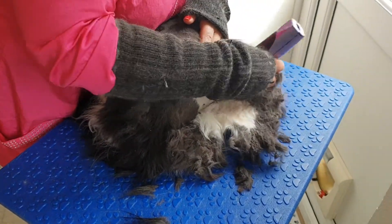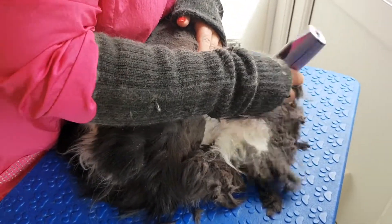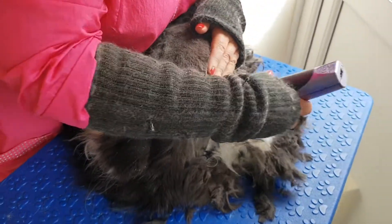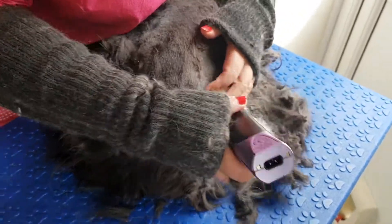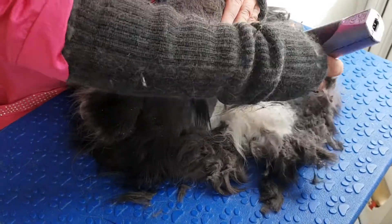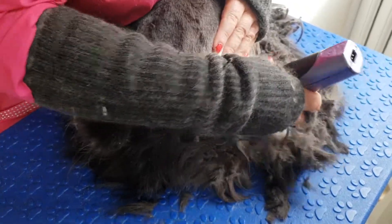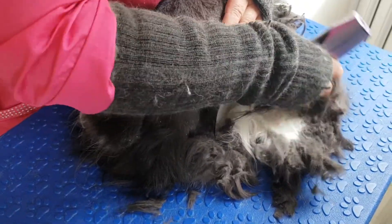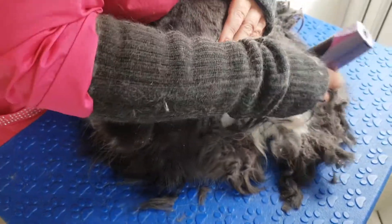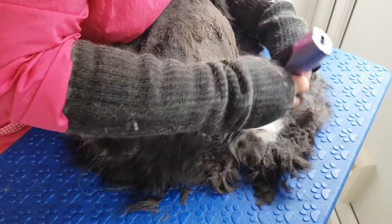These are the big lumps you feel on the sides of your cat. Because they're constantly sitting in these areas and the friction — if they're not constantly groomed and kept on top of — these long-haired cats end up with this pelting, and once it starts it can come on so quickly, within the blink of an eye. It's really horrible for the cats because it's like one massive stone stuck on their side — it's so heavy, really heavy, pulling on their skin.